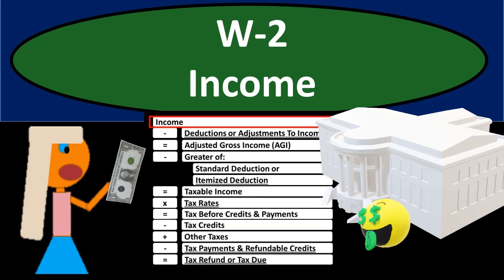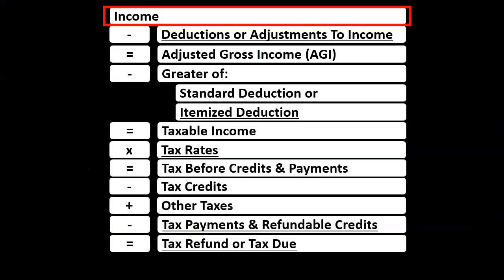In this presentation, we will take a look at W-2 income. The W-2 is the most common data input form that we will be receiving when doing tax preparation. However, it's often one of the most complex types of forms, so let's do some analysis of what a W-2 form looks like and what is included within it.